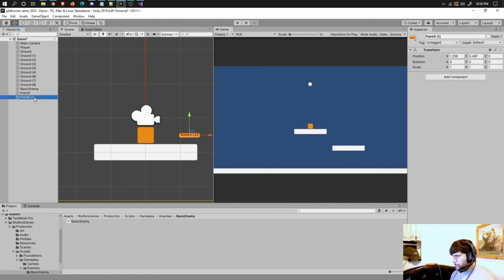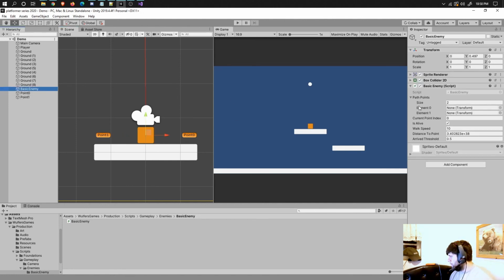And copy paste, rename it to point 1, and put it on the opposite side, right? And then we go back to the enemy, and we put this guy there, and this guy there. For the walk speed, let's do half of a point, and the rest stays the same.